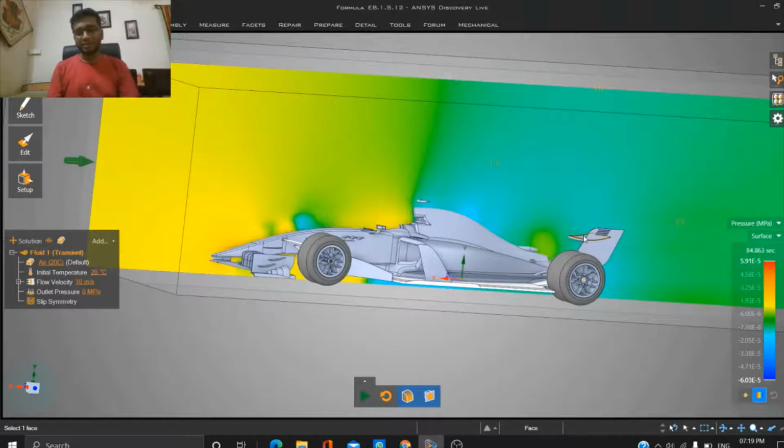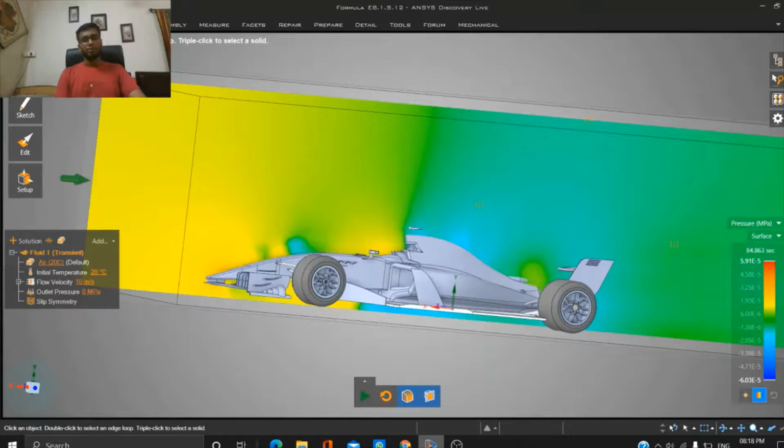So I would like to explain this wing part in detail. As you can see, the shape of the upper side of this wing is concave and the below side is convex. So in result, this creates a low pressure on the below side and high pressure on the above side. This also results in creating negative lift and increased downforce, which helps the car in moving close to the ground.